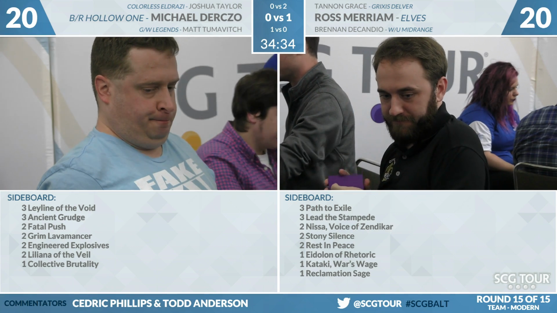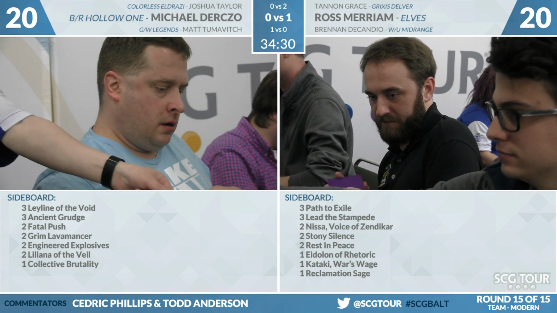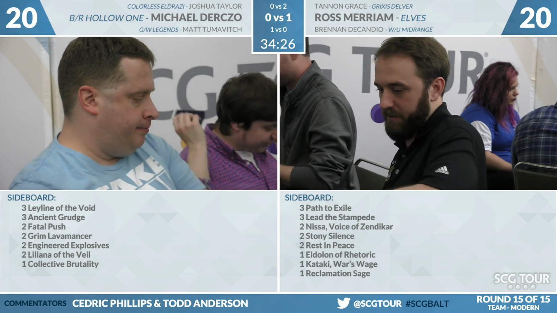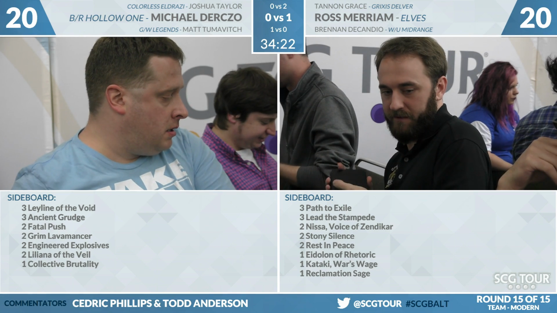For Ross Merriam, he's got three Path to Exile, three Leave the Stampede, two Nissa, Voice of Zendikar, two Stony Silence, two Rest in Peace, an Eidolon of Rhetoric, a Kataki, War's Wage, and a Reclamation Sage. Important to note, Ross on the draw this game. You know what? No changes.